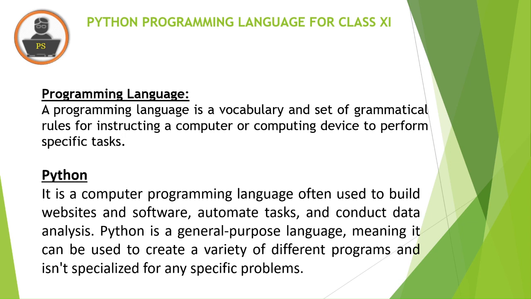Okay, it is a general purpose language, meaning it can be used to create a variety of different programs and it is not specialized for any specific problems. It can be used for a variety of different programs and a variety of different tasks. Okay, so Python is a high level language.